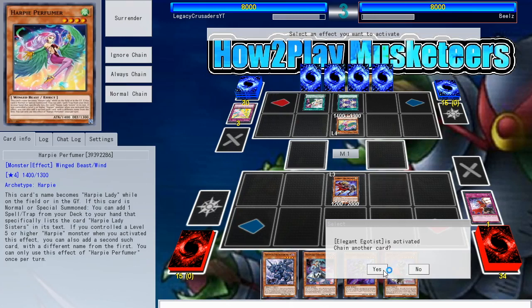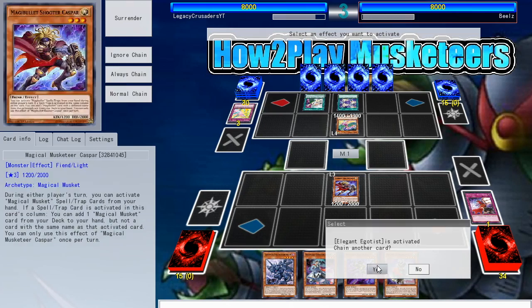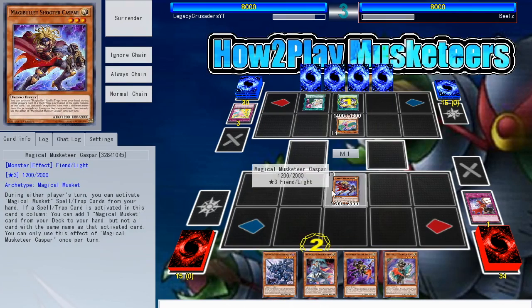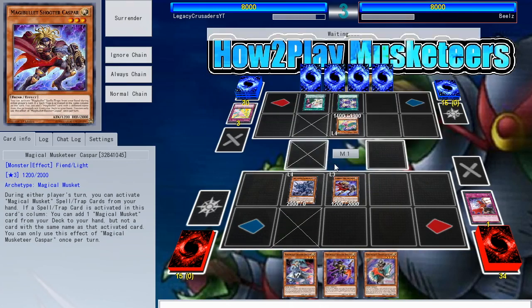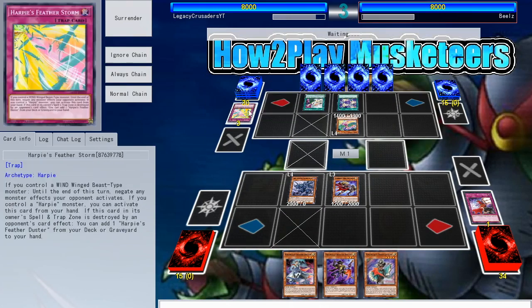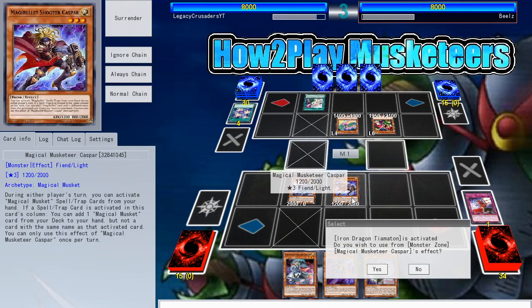It's bigger than their thing. I'd say let's kill Alluring Mirror Split right now, because he has no cards to revive. So let's deal with that. That is a good point. And Tiamaton is bigger than his monsters are currently. That is true. But this also does give us the benefit of... oh, it didn't destroy it? I guess it will. Ooh, we get to search. Yes, we do.